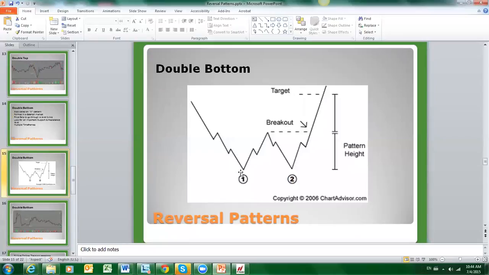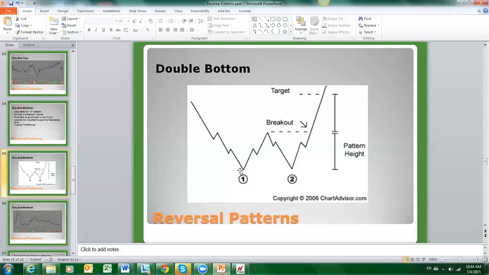So you're looking for this bottom, two little valleys here. Just pretend they're opposite. You flip the mountain upside down, and you're looking for these two upside down peaks in the price, which really means that the price came and tested this level, wasn't able to hold below, which means nobody at this point was willing to sell. So the market starts going up. Again, it comes to test this level again. Again, it does not find enough people in the market who are willing to sell at this point. So the market price starts going up.